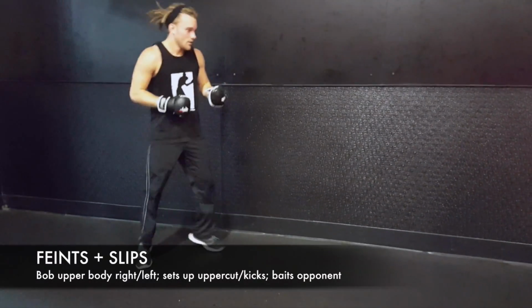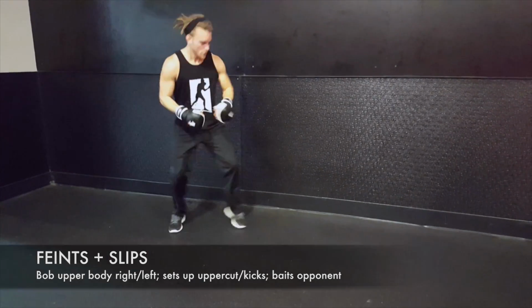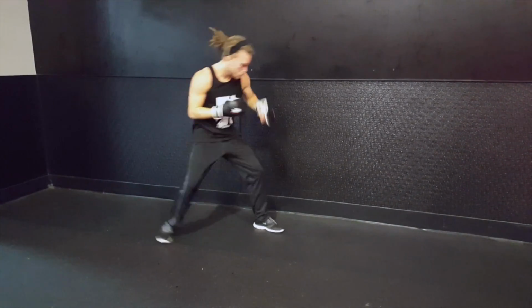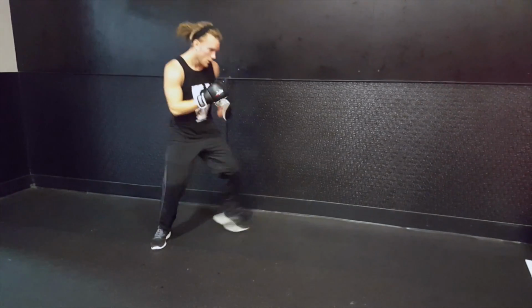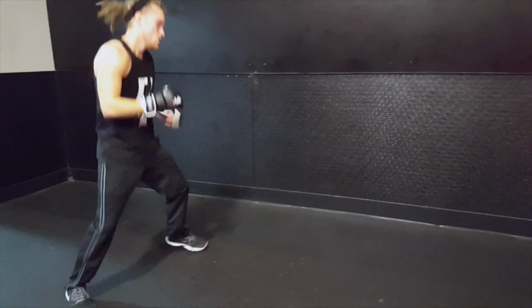He's always setting everything up with feints, okay, including slips. It doesn't always have to be a fake punch or a fake kick. It can be a body feint, okay? So he's keeping his head out of that center line, dodging punches, moving in, advancing, while keeping his head out of the way, not taking any damage, and creating angles.